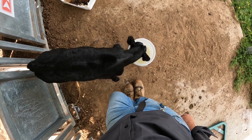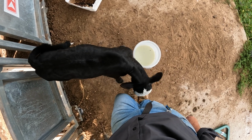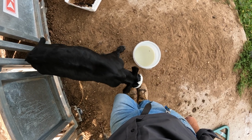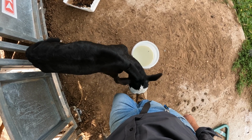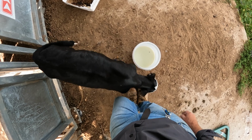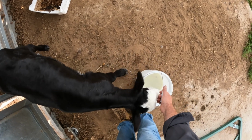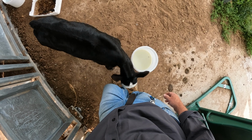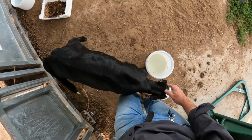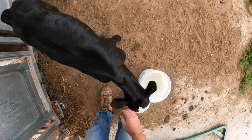Rosie was a bit of a gut. She would have finished that bucket in no time. But our mate here, Rick, he's a bit slower with it. Well, he's still just trying to find a teat. He's got a nice fill out there from that milk this morning, so he's probably had just about enough, haven't you, Rick?